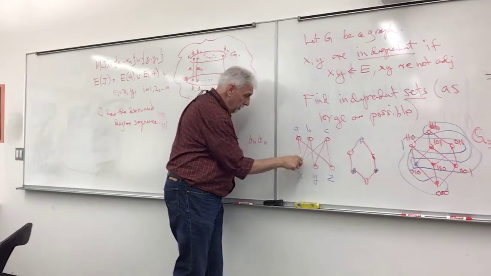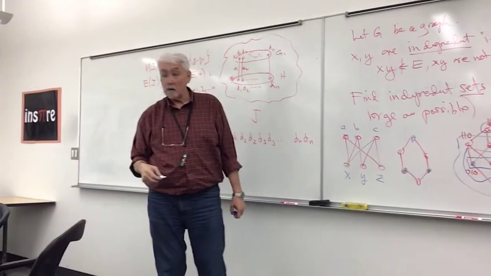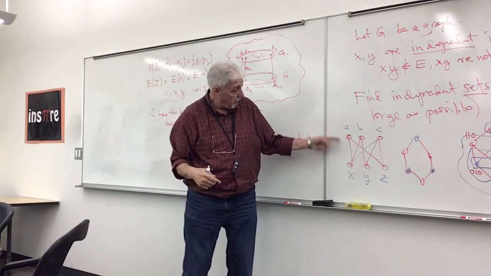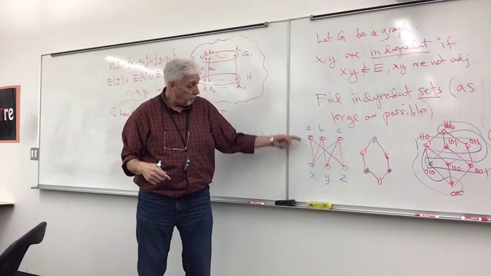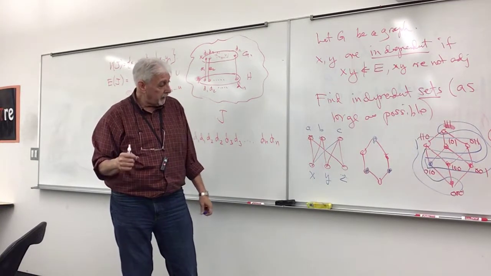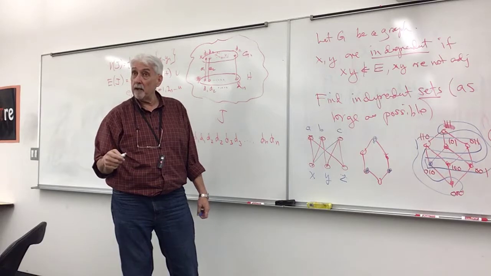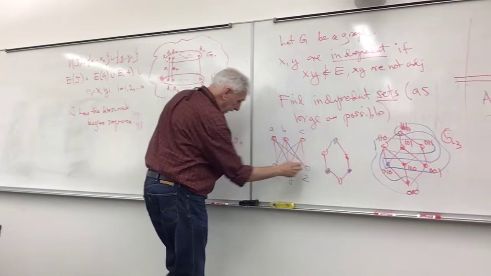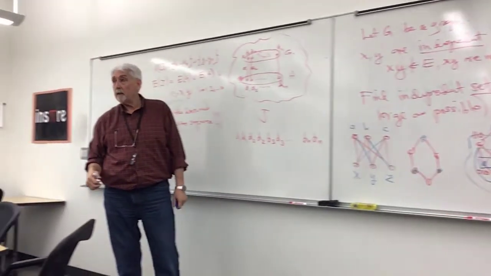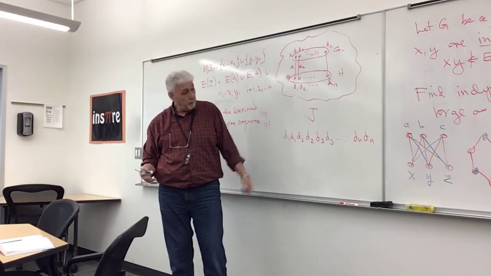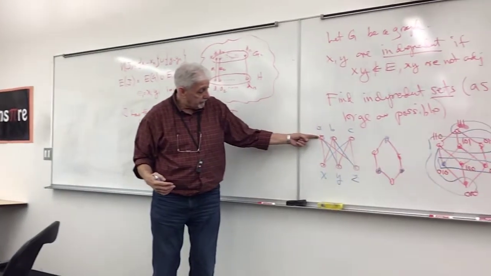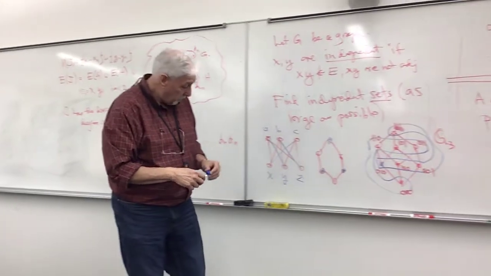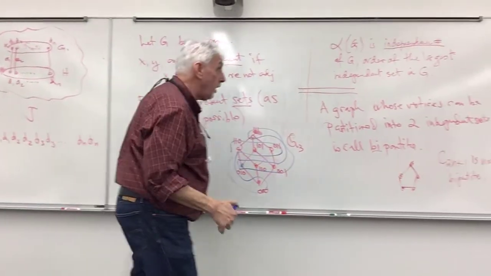Okay, so I can add an edge from C to X. Notice, I still have the bipartition. I'm partitioning the vertices into two sets that are both independent. So in fact, I can add this edge, and I can add this edge, and can I add any more? No, at this point, every vertex in this set is adjacent to every vertex in this set. All right, so let's talk about this.